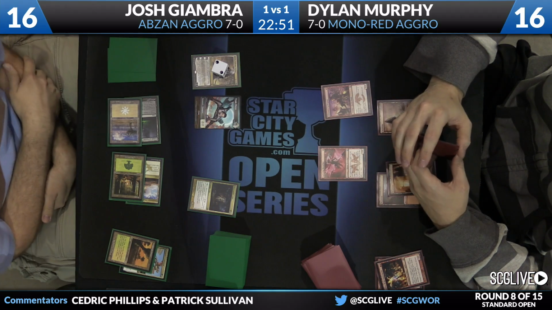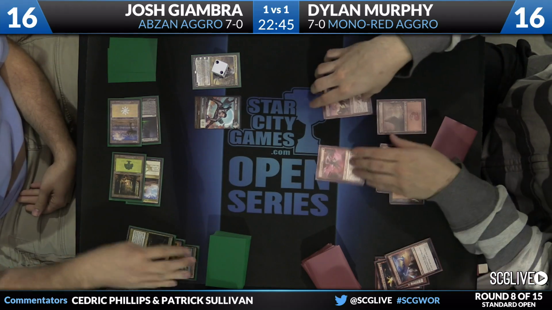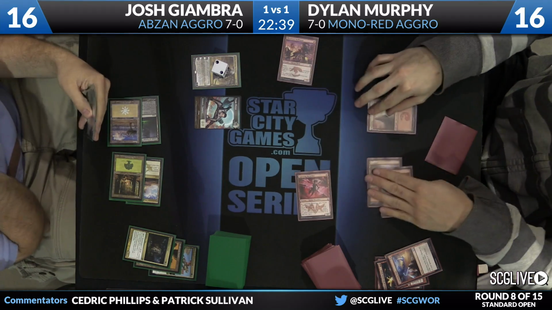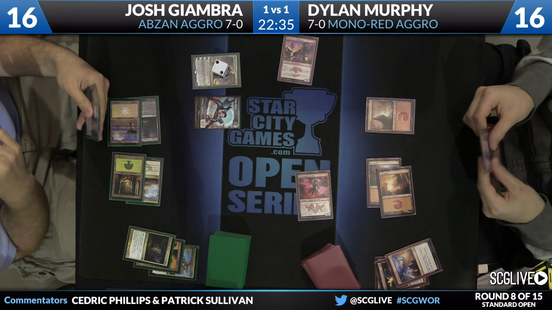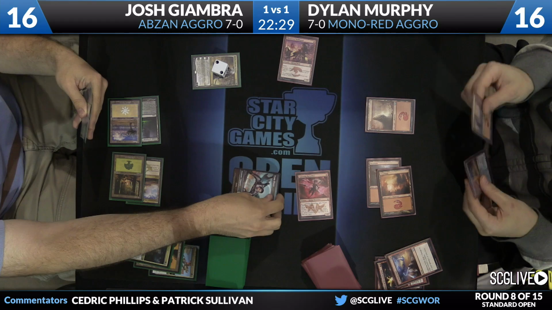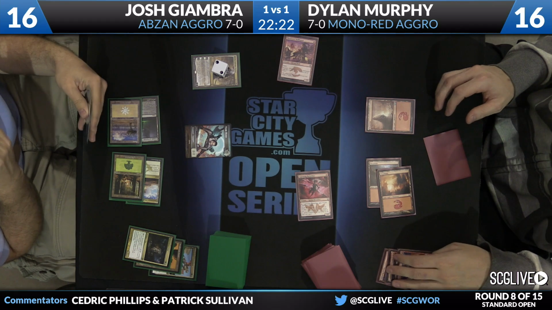Well, we'll see what's next for Mr. Murphy. Here come the beatdowns. Like this attack here from Dylan, like Lightning Berserker or Josh. Put Giambra in the squeeze here.